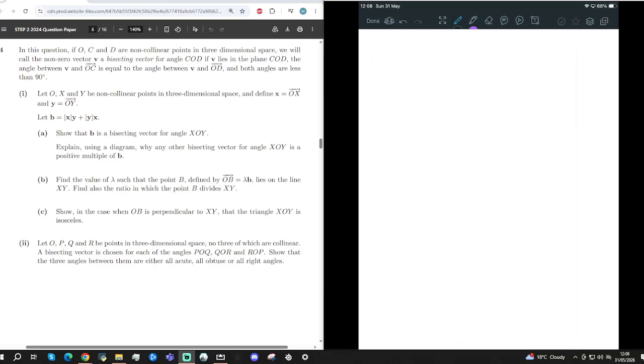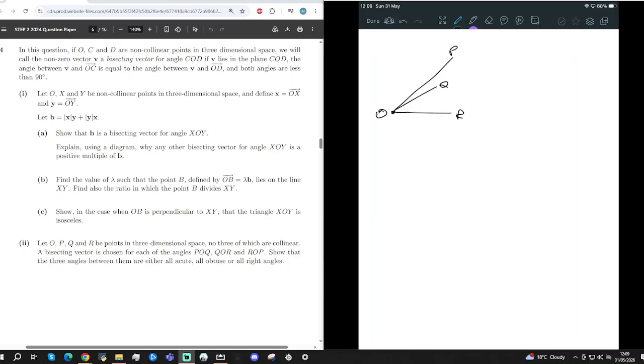Let O, P, Q, and R be 3 points in space, no 3 of which are collinear. Okay, well now we actually have a 3D nature here. With only 3 points, we really are only stuck in the 2-dimensional plane. With 4 points, we can actually be 3D. So really now I'm imagining we have a tetrahedron style shape. We have O, P, Q, R. I'm thinking of O as the top of my tetrahedron.